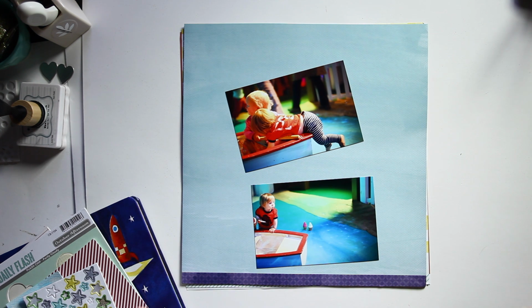So instead I'm going to keep with this idea that we're going to work through one page from start to finish, and I'm going to consider a few different titles along the way. I haven't decided right this second which one I'm going to use, and we'll see which one naturally comes out in the wash toward the end. But then I'm also going to keep this question in mind for the next few adventures and make a point of telling you a little bit about why or how I'm choosing the title on each layout.